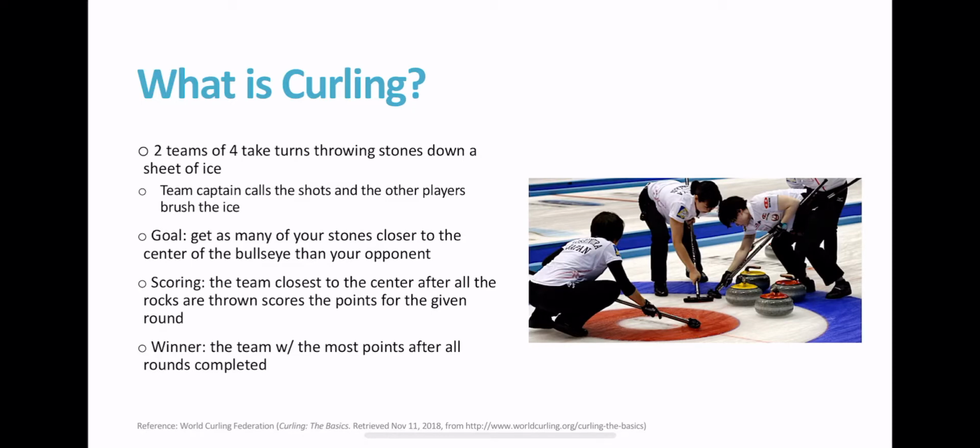The goal of the game is to get as many of your stones closer to the center of the bullseye than your opponent. The team closest to the center after all 8 rocks are thrown scores the points for the given round. The team with the most points after all 6 to 10 rounds wins the game.